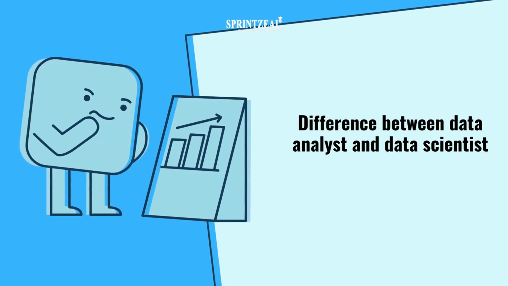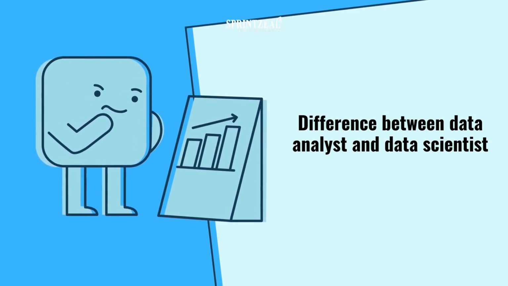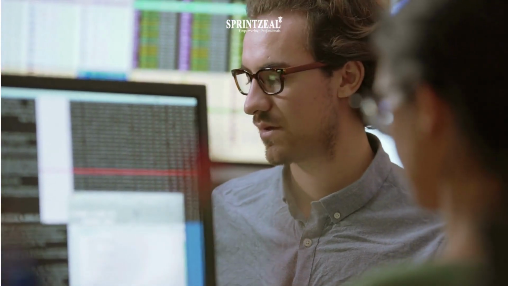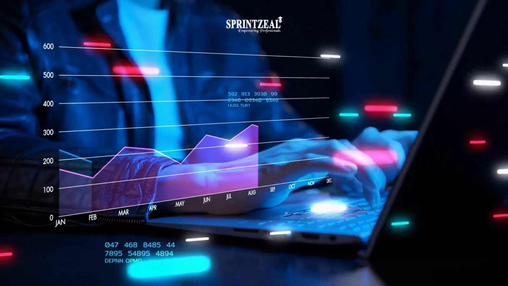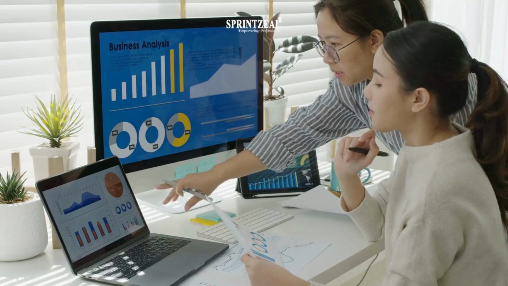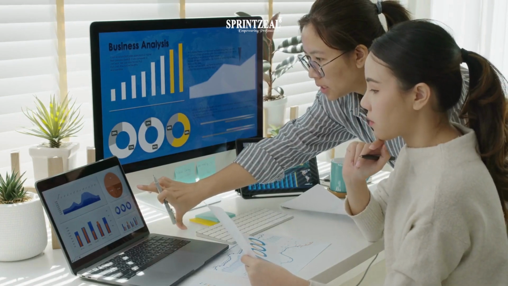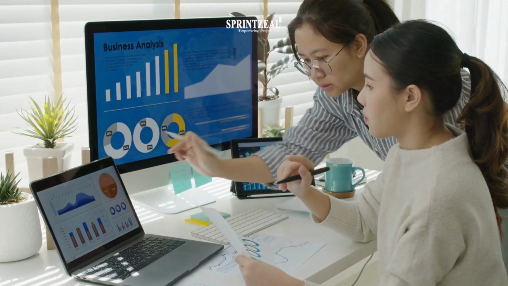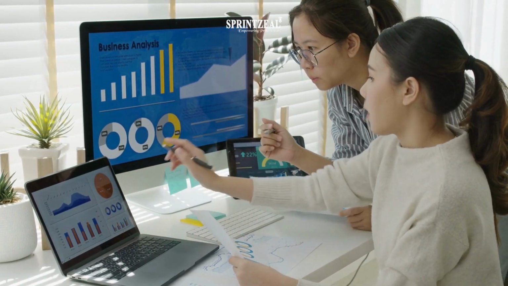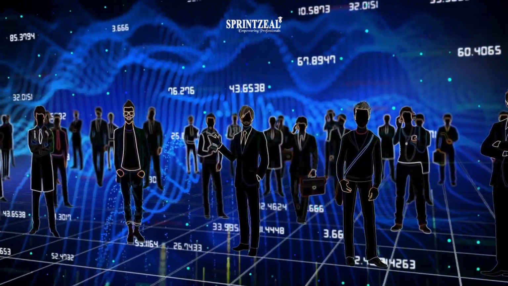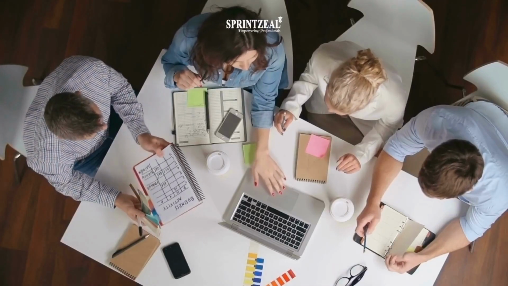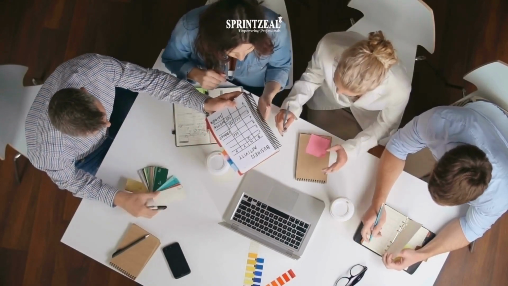Difference between data analyst and data scientist. A data analyst tries to make sense of the data and find answers to given questions, while a data scientist tries to explore unstructured data sets to find a brand new question that would change how people look at the problems. Data scientists mostly start their careers as data analysts. It requires more experience and skill to become a data scientist than a data analyst.